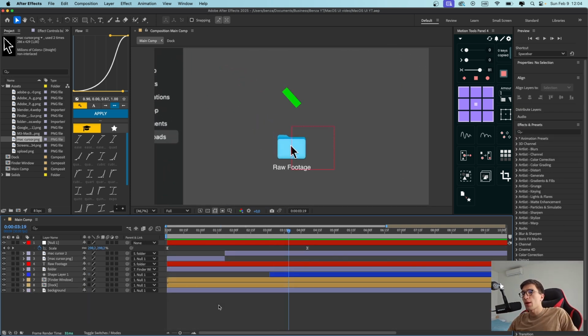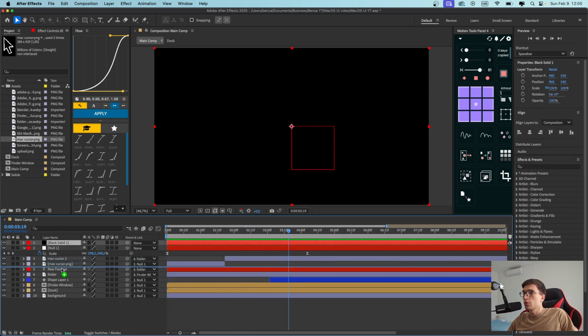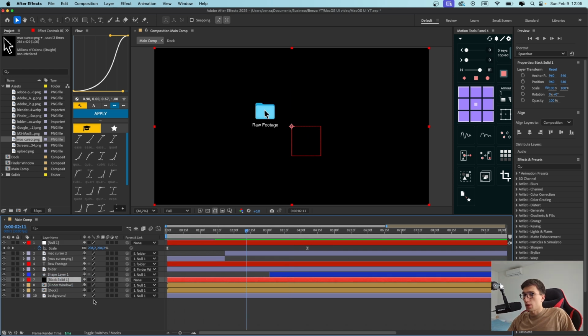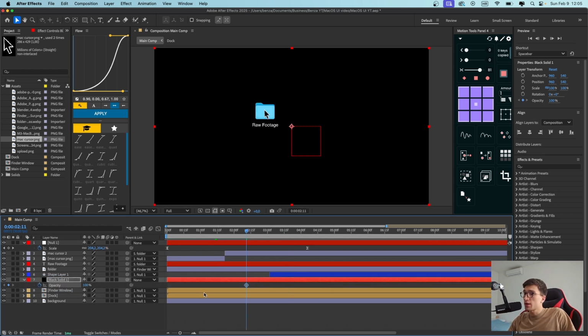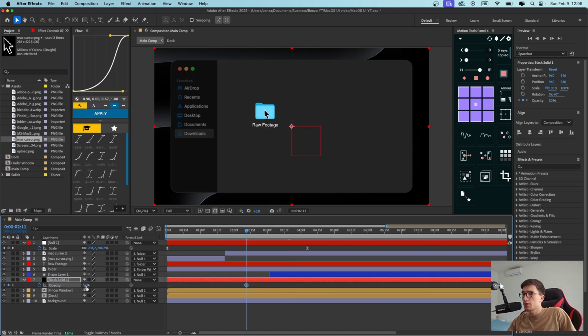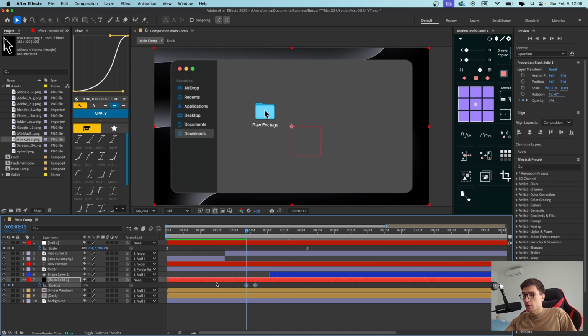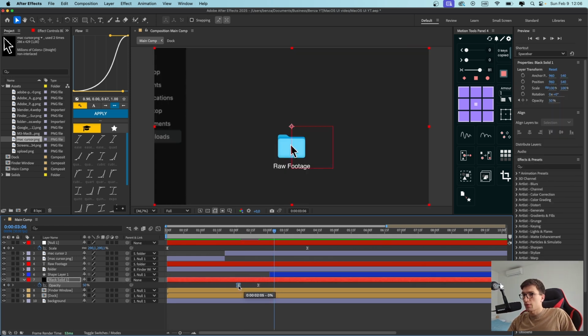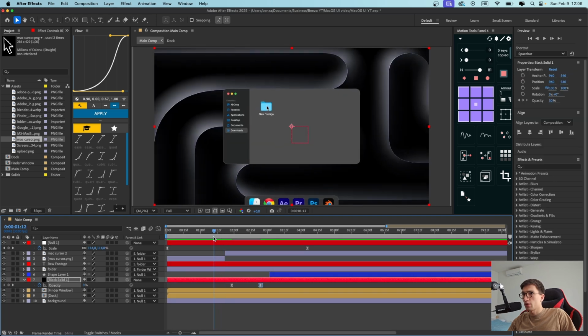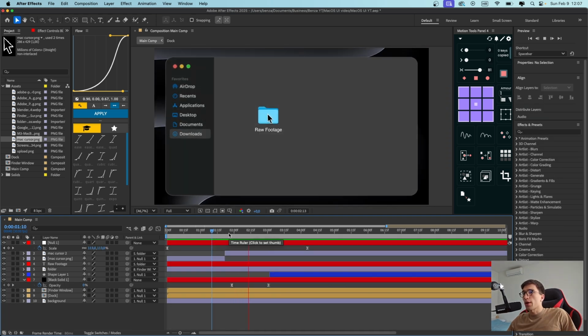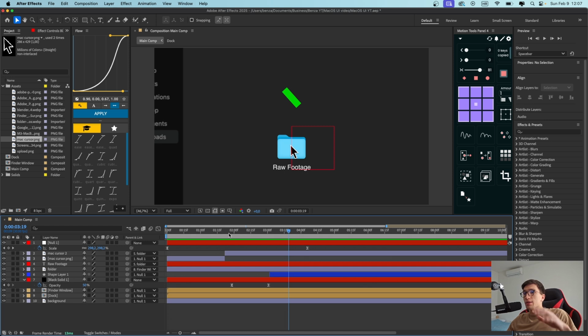Let's now make the whole background a lot darker when the zoom in is happening. So we're gonna create a new solid. We're gonna make it fully black. Make sure to place it above the Finder window, and now simply press T for opacity, set a keyframe. Let's set it to about 50%, move it a bit further, and now change the opacity to 0. Select the keyframes, easy ease again. Now drag them a bit further apart, even more I think, so it's a subtle change, and that way our background gets a lot darker as the zoom in is happening.